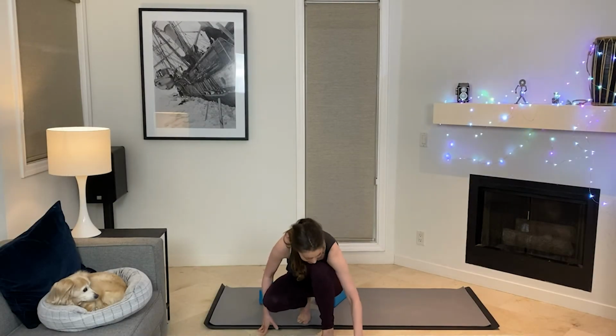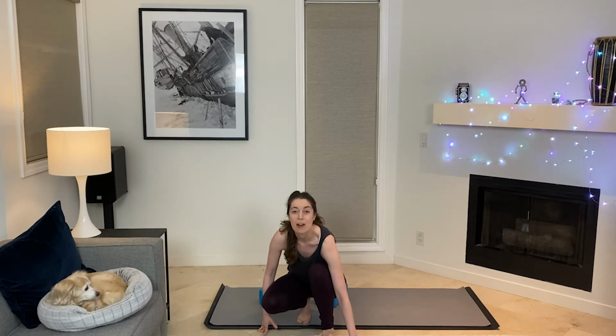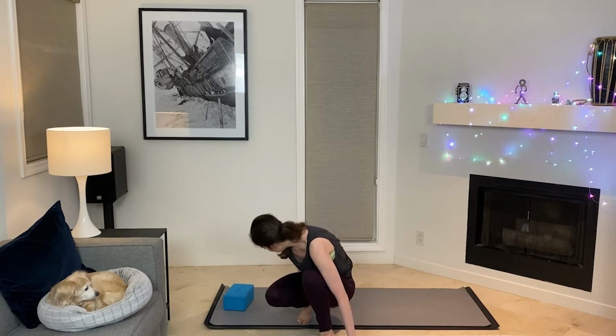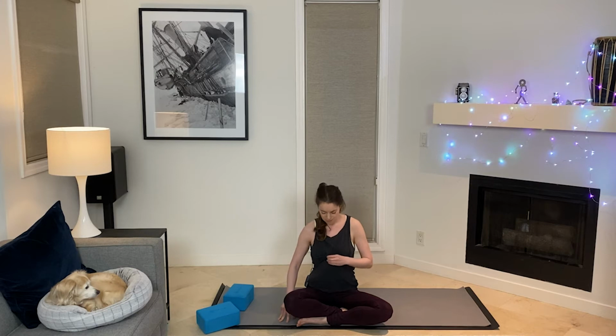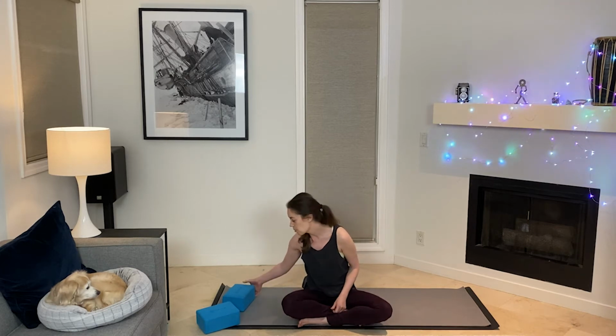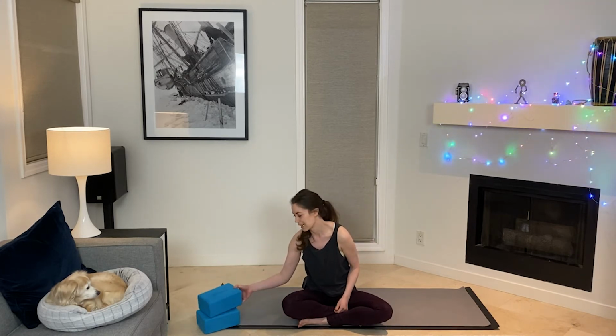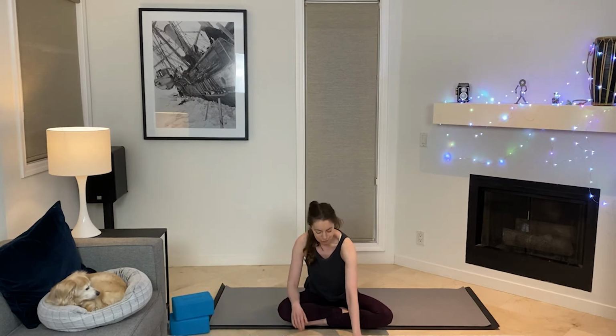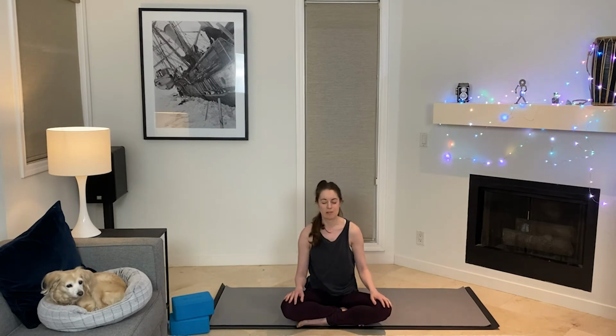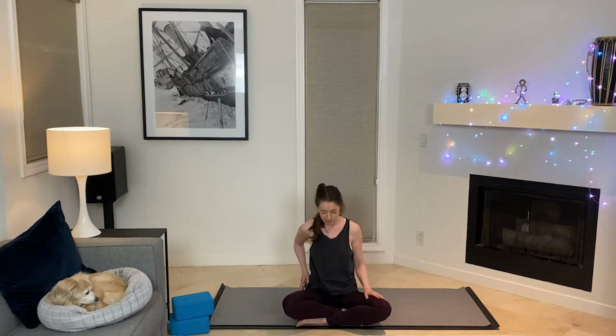Okay, so we're gonna head right into just an easy cross-legged seat. If you want to sit up on anything like your pillow or one of your blocks, you can, but you don't have to. We're not going to be here super long, just giving ourselves a moment to check in and get situated, take a shift from wherever you may be coming from, whatever kind of work or whatever you were just doing right before this.